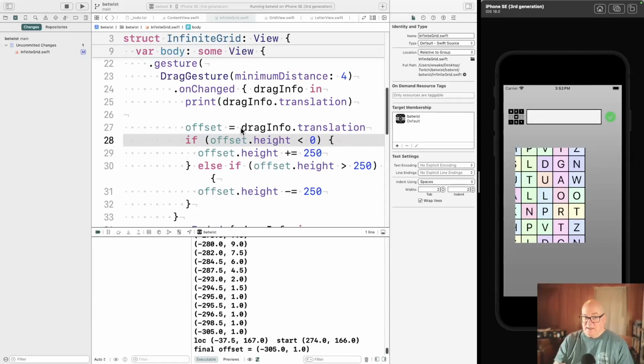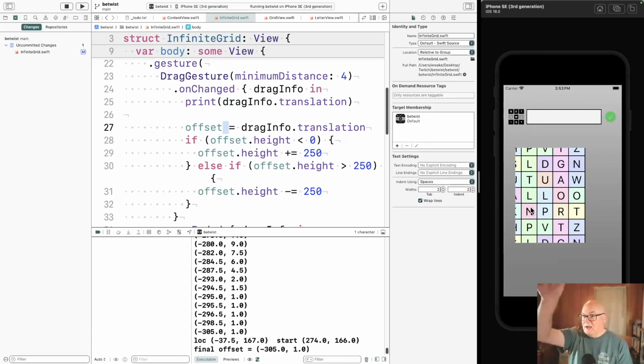So as soon as I see it's getting a little out of range, I'm translating it down. I'm jumping the offset one width, or one height in this case. And so you thought you were dragging it too high up. Well, I've already reset you down to the main square.